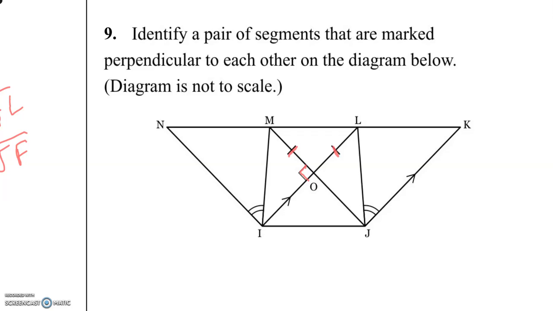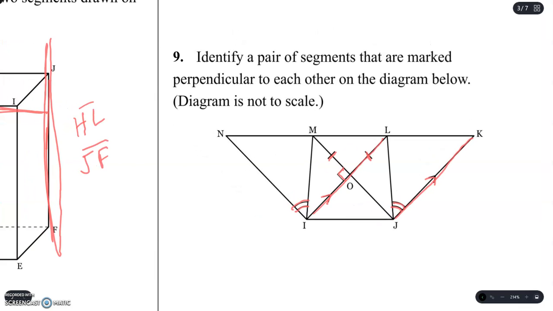Here, same thing, but instead of line segments, we're talking about angles. So you see how this is one line here? Anything that has one is congruent. See how there's 2 curves here? It's congruent to whatever has 2 curves. So these 2 angles are congruent. And last, we have these little arrow markings. If you see these arrows on the line, what they mean is this line here is parallel to this line here. So here we just want to name a line that is perpendicular.